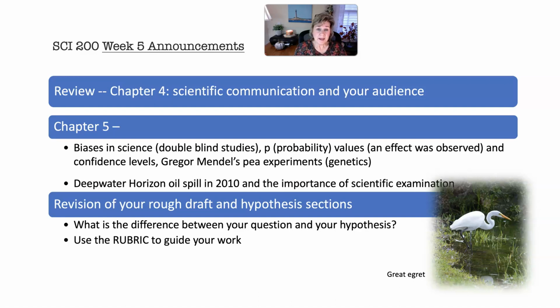So biases in science. We are human beings as scientists, and we bring bias into the scientific process. But we have to remove it if we possibly can. What kinds of bias? There are all kinds of bias. One type of bias is the researcher's bias. I told you in the beginning that in the scientific process, you start off by really studying your subject. You have to do a tremendous amount of background research to figure out how all of this works, whatever it is that you're studying.